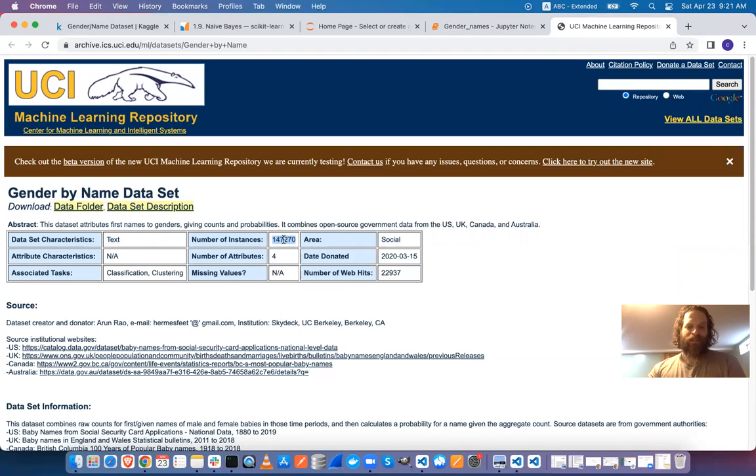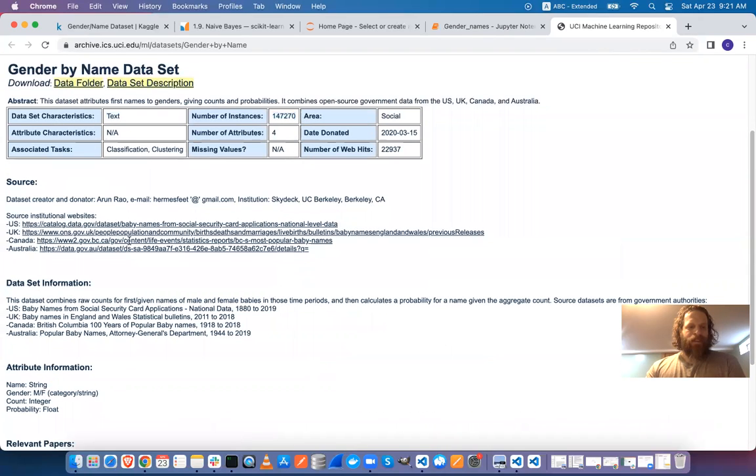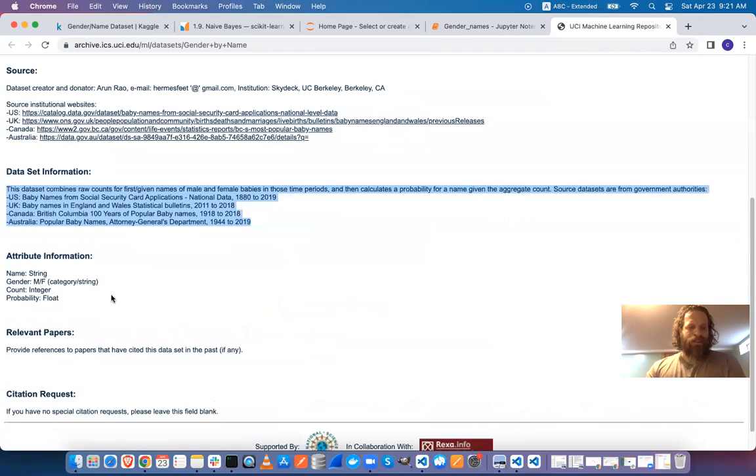There are 147,000 rows. It gives you some references, and here's basically a description of the data. There's a name, which is a string, gender, an MRF, a count, and a probability.